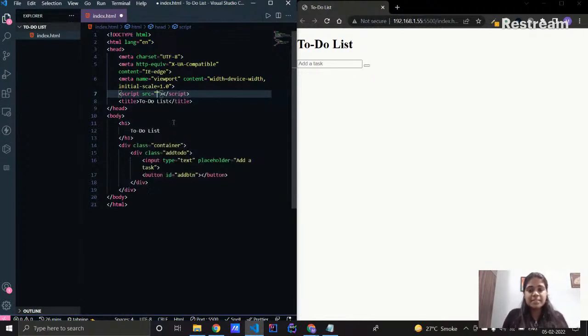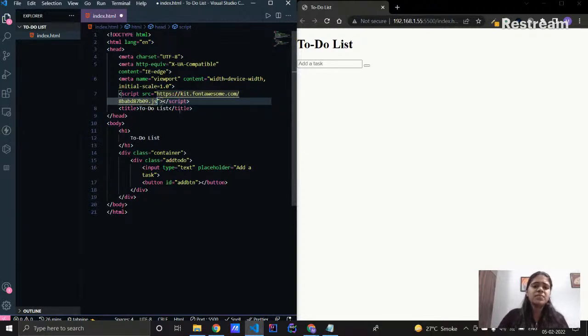The src basically specifies the source, or rather the link to the source. Font Awesome, the link that I shared, is an icon library, and the link is a CDN to it.